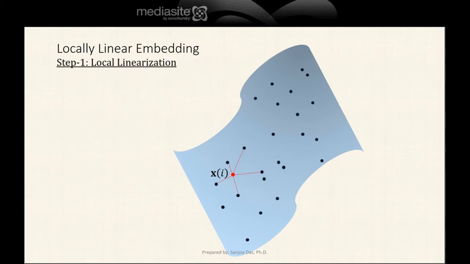LLE has two steps. The first step is called local linearization. In local linearization, we define the k-nearest neighborhood, Ni, which is the neighborhood around sample i, and we define that separately around each point Xi. For each of these points, we have to separately define its own neighborhood.